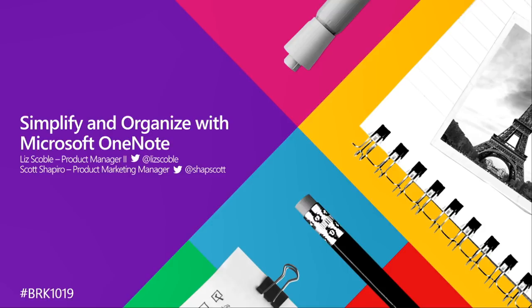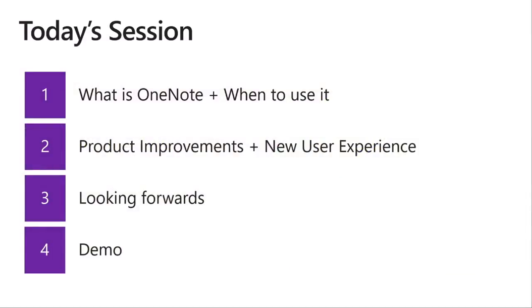Who here uses it every now and then, kind of likes it, but not every day? Okay, that's good too. Good to hear that. And all right, don't be shy. Who's never used OneNote before, maybe likes the color purple, or a teammate said, you gotta learn about this thing? Let's give it up for them. These are gonna be our new friends. Awesome, well thank you so much everyone. With that, let's dive in together.